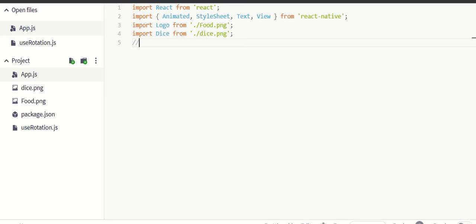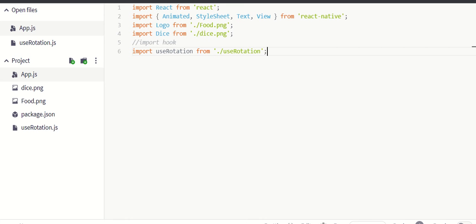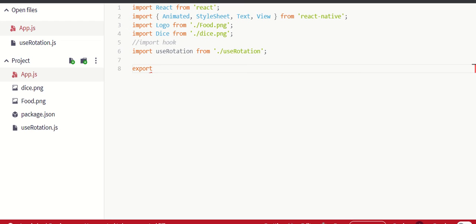All right, now we are writing export default function App. This is the main app, and inside that we will take two const. The first one is const rotate equals useRotation. This is the function we called, whatever we have written inside that other file.